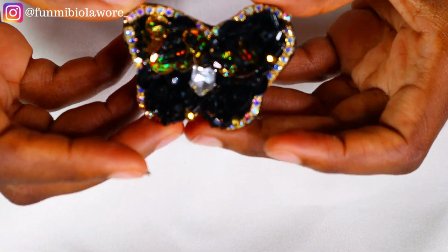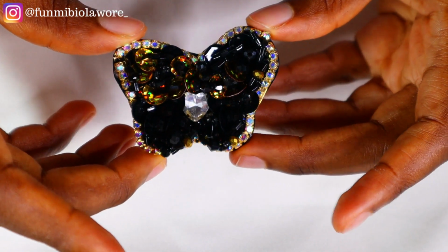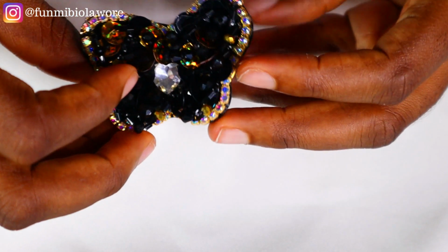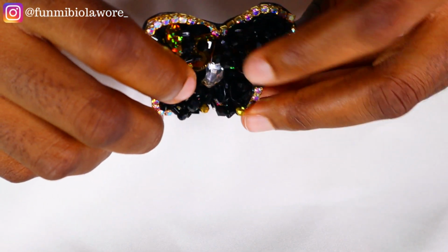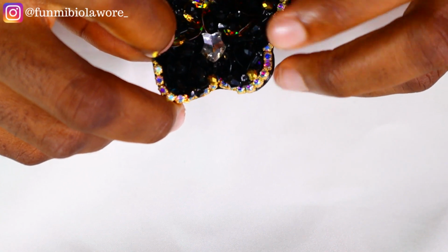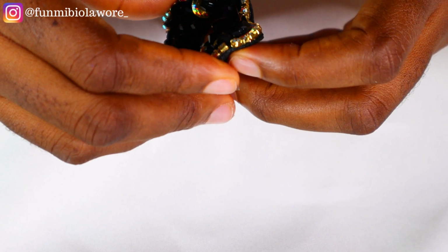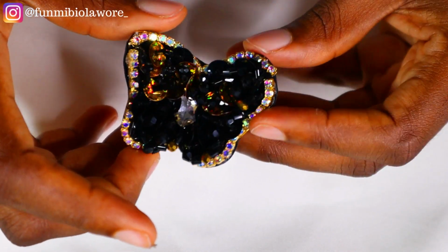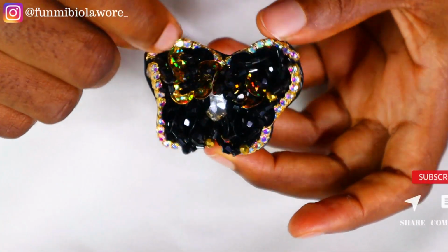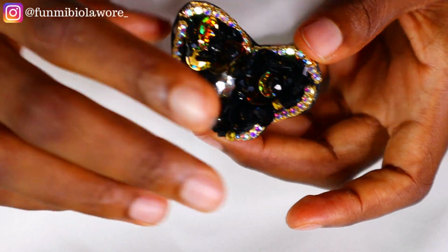Okay, all right, so this is the end result after beading everything on this cute little butterfly situation that we have going on. And then I put a copper wire inside. I believe you guys must have seen it while I was beading. So I wanted to be able to fold my butterfly like this. I feel like it's going to give it a more beautiful look. But ultimately, the choice of what you do with your shape is yours. You don't have to do a butterfly shape. You can do any shape you like.